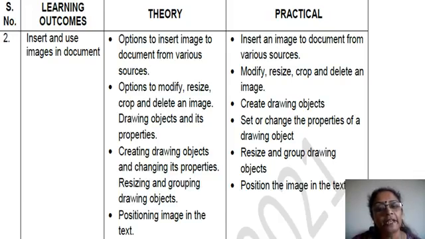So with this, we come to the end of this particular session number 2 of unit 1. And here we have learned how to insert images from different sources, how to modify, resize, crop and delete the images, how to create different drawing objects, resize them and group them, and also position the images in between the text. So all these different theoretical parts of this particular session we have covered in this particular video. I hope you have understood, and it has been a good learning session for you. Thank you.